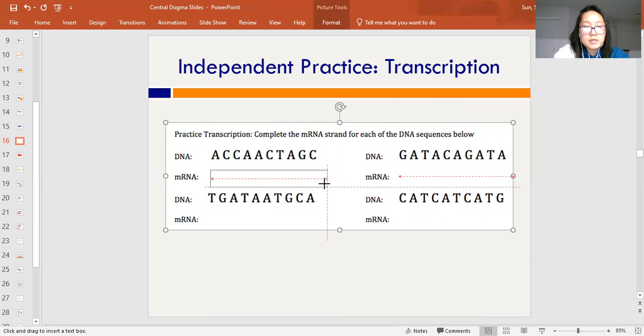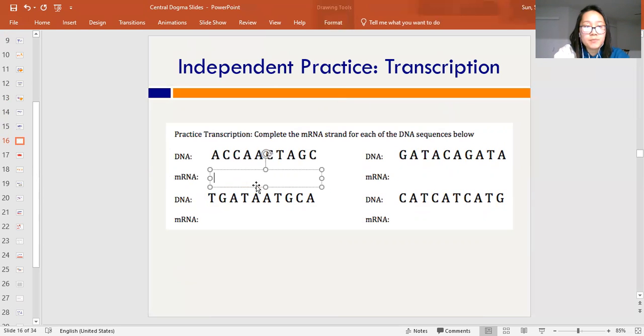So we're basically going to ask, what is a letter on the DNA and what should we have on the mRNA instead? If you see an A on the DNA, you should have a U on the mRNA to match. If you have a C, you should have a G in the mRNA. If you have an A, you should have a U. And the reason we use U is because, again, there's no T, no thymine, in mRNA. If you see a T, you should have an A. A G should match with a C, and then a C should match with a G.